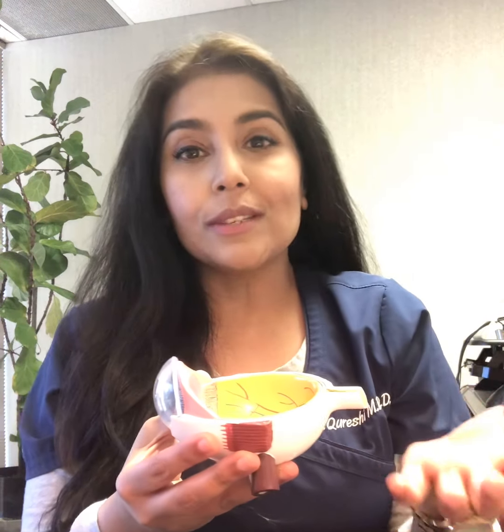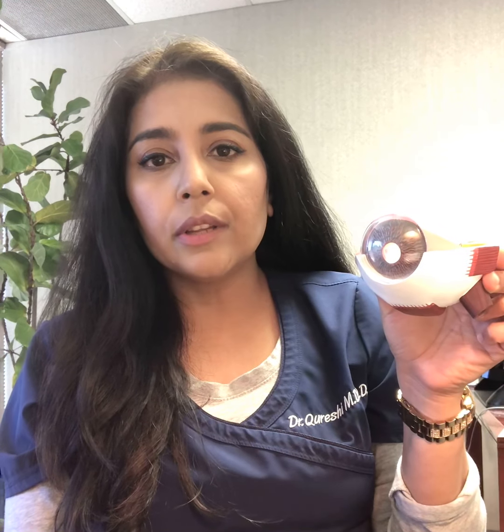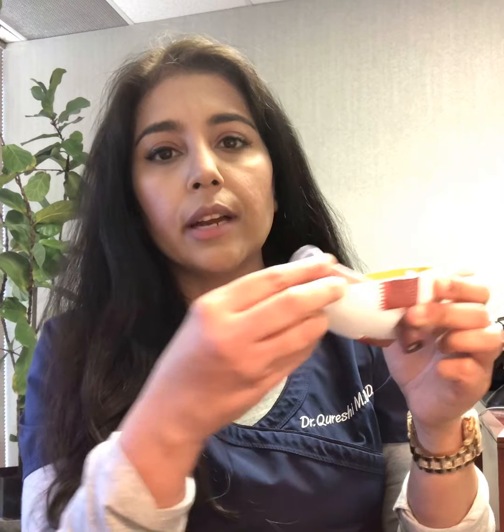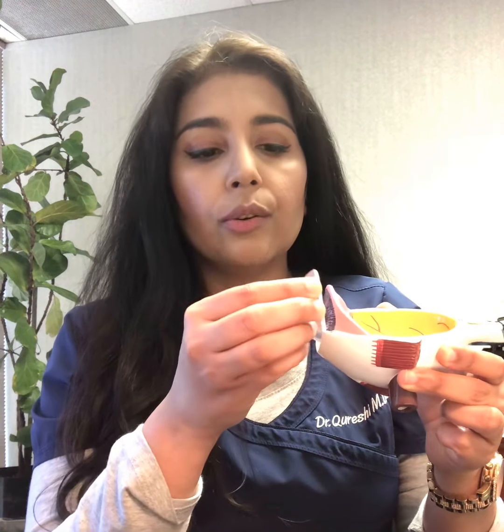And for that, today I have a little model to show you. This is the eye model I show to my patients, and it's very helpful because they can relate to something that they can see, because obviously we cannot show them what's going on inside the eye. So here's the interior part of the human eye. This is the cornea, and then through the pupil the rays of light go and make an image through the lens, which is supposed to be clear like that, and they go through the lens into the posterior part, which is the macula in the retina. So that's the route of the rays of light to go and make an image.